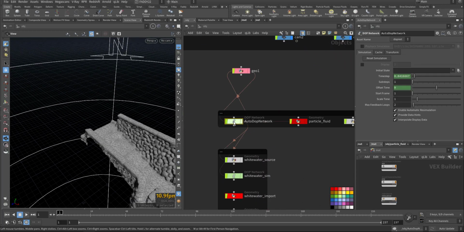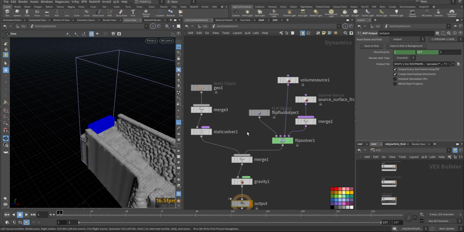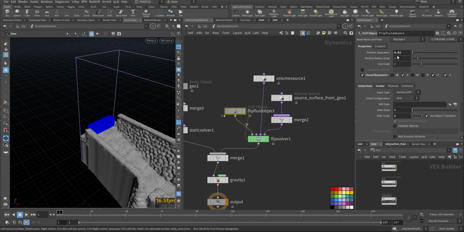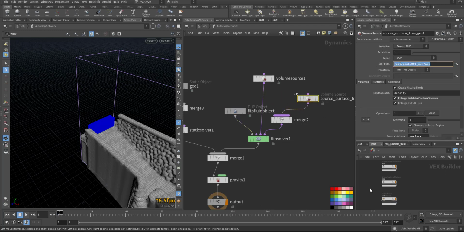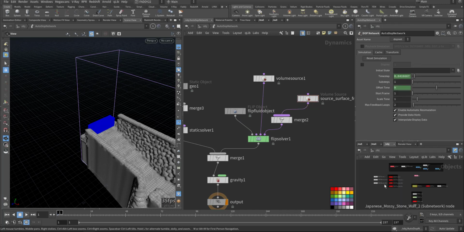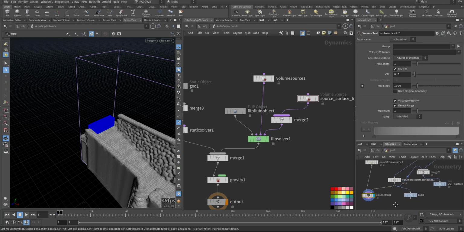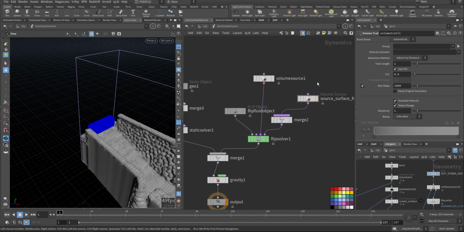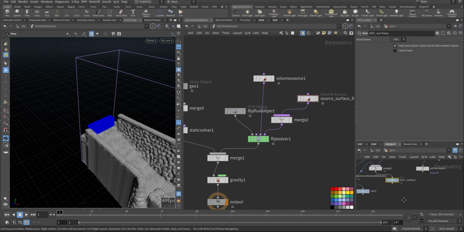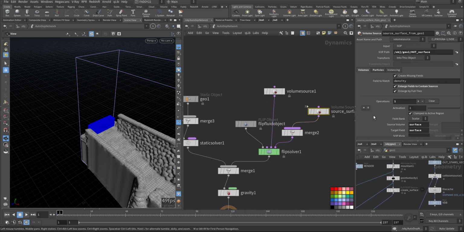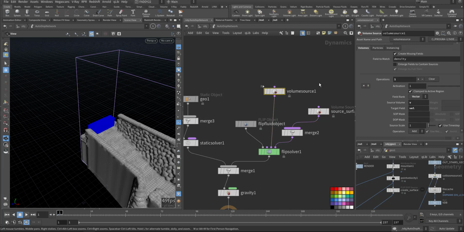Now to the flip. For the flip, I have the flip object that will define the particle separation. I didn't add any jitter or any initial velocity because already I have it. Also, I need a volume source. The volume source is the surface that we use in, from here. Let's go again to out surface. This one, just the box. So we have it here, which has the surface, and here also I have volume source.